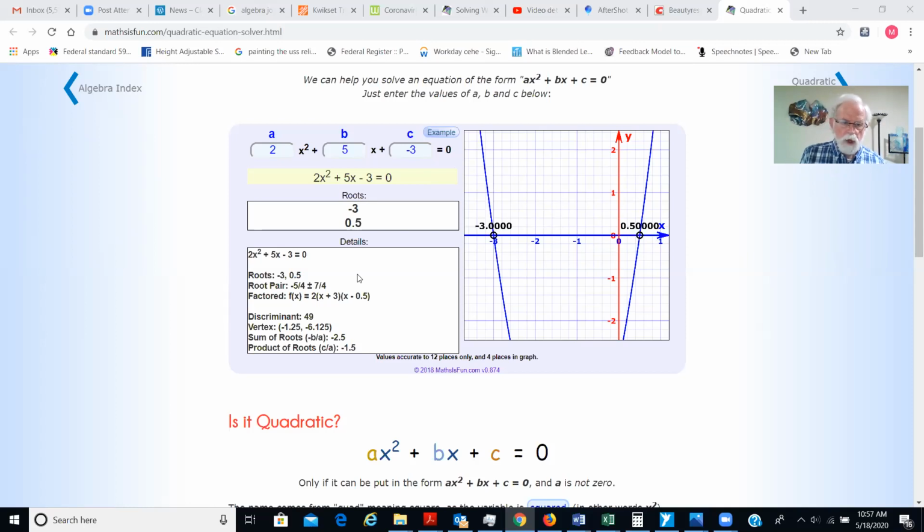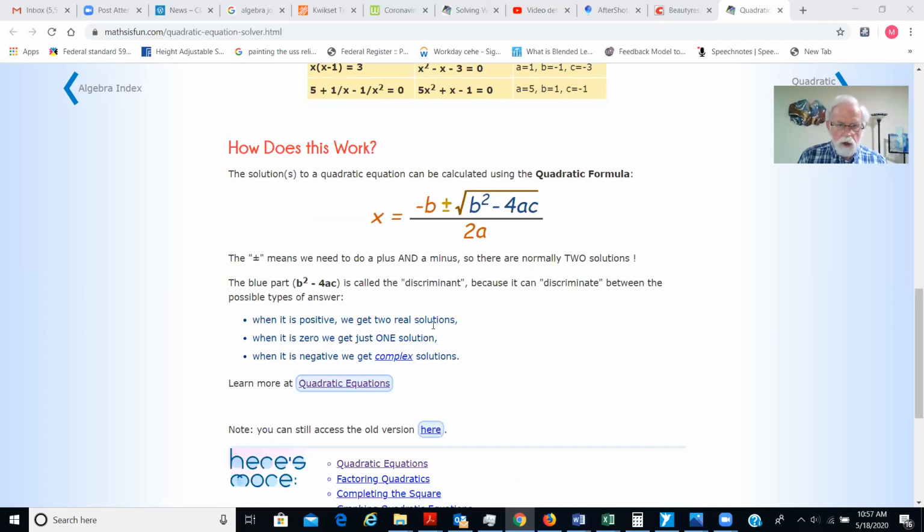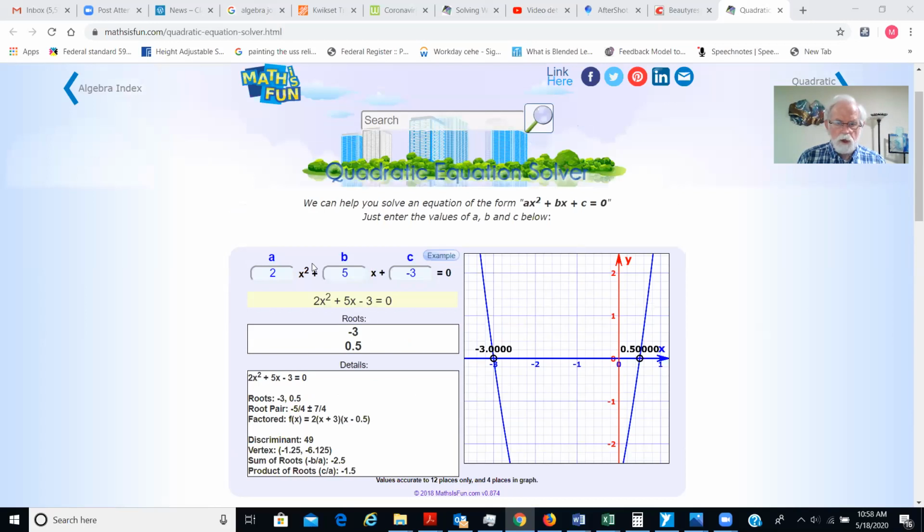So we have a couple of ways. This solver makes use of a rather complex formula, which looks daunting until you realize all you do is substitute these things in and solve. That's all this solver does. It does it exactly the same way. It uses that formula. So we substitute these values in and we get the answer. Okay, makes sense? Yep.